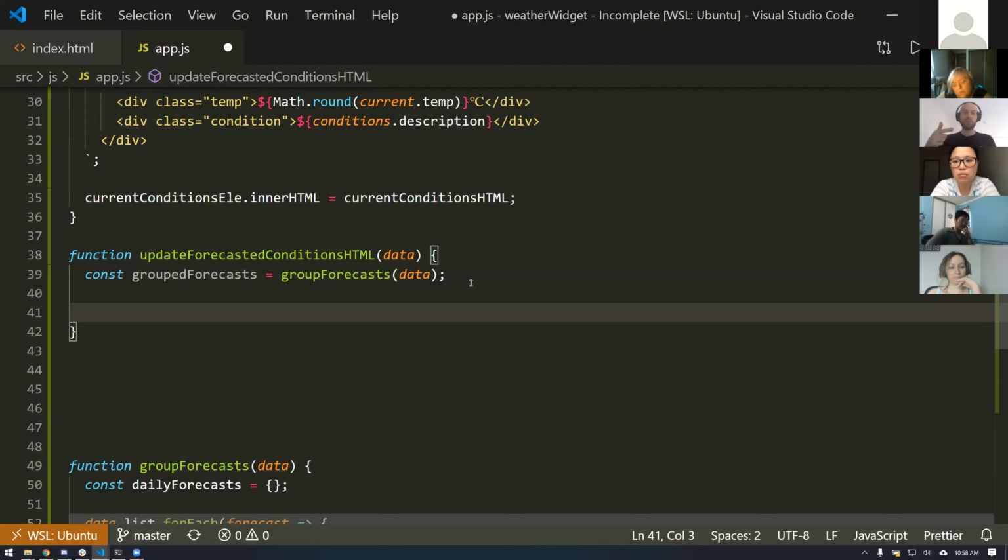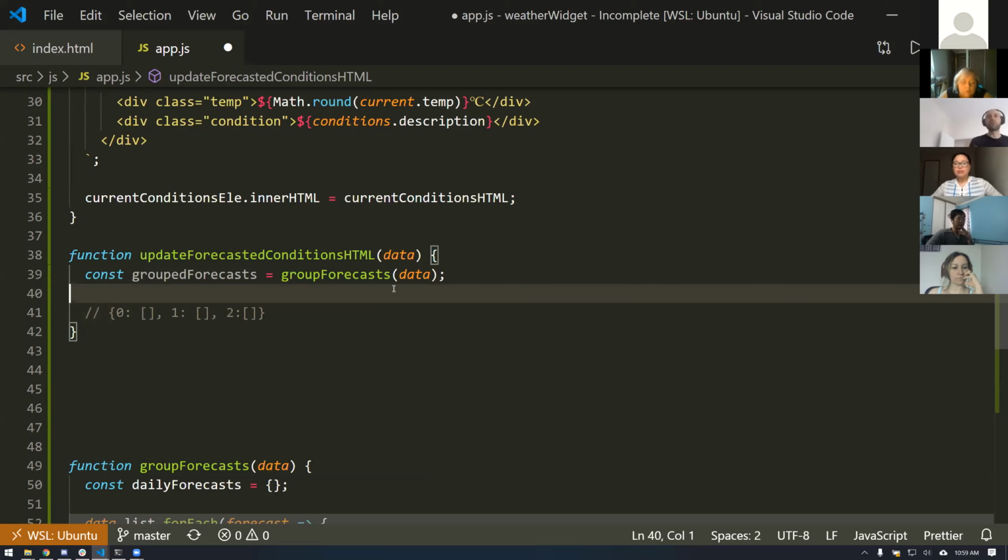Let's figure out how to print out today's date and how to make sure that we're able to pick the right days. Because how are we going to loop over this thing, right? So we have this thing that looks like this. It's an object, it's got numbers in it, and it's got arrays. Okay, I'm not going to do all of them this time. I'm just going to do a couple. Okay, so we have this. How are we going to loop over this?